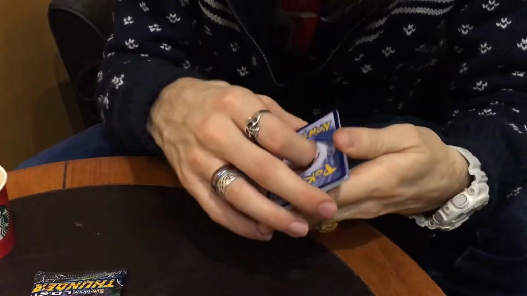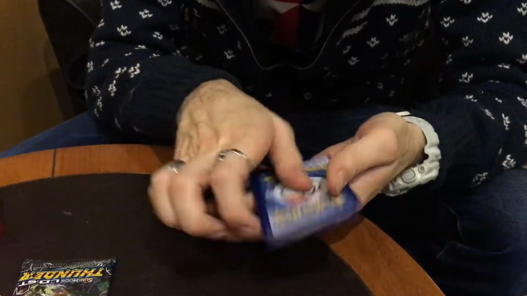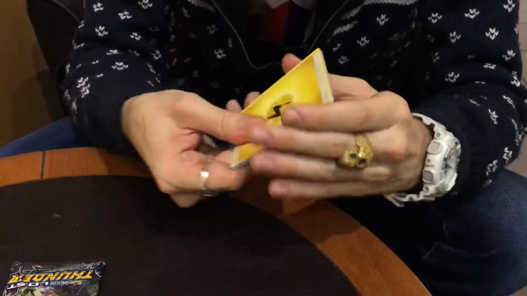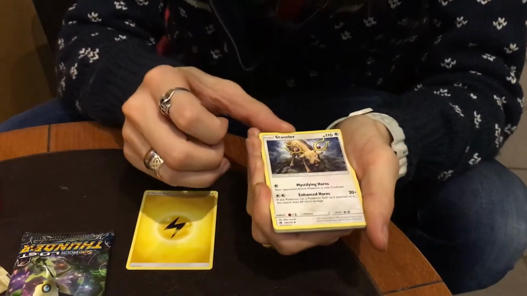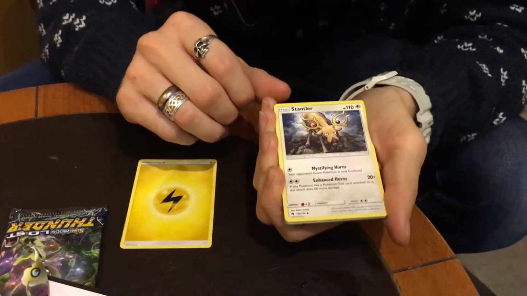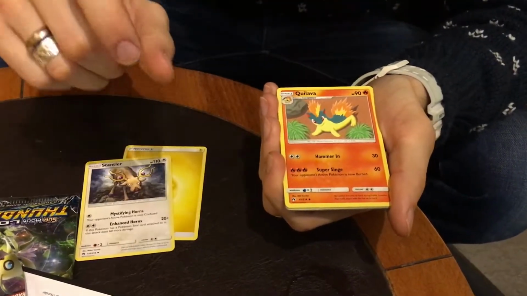And I have no idea what the card trick is. I think it's four like that. So we start with an energy. And then we got a Stunfisk, Stantler. Can you actually see? Mm-hmm. Okay, cool. Then you got Quilava.